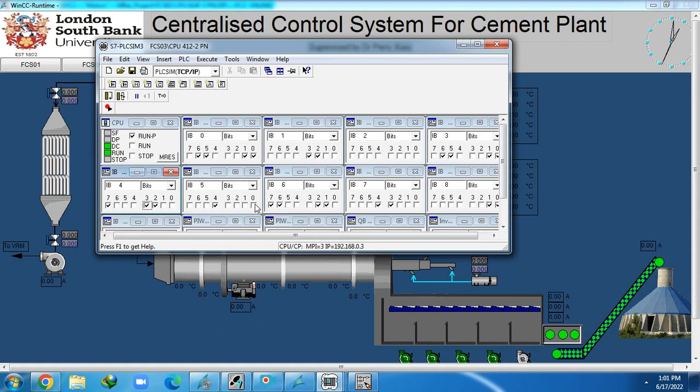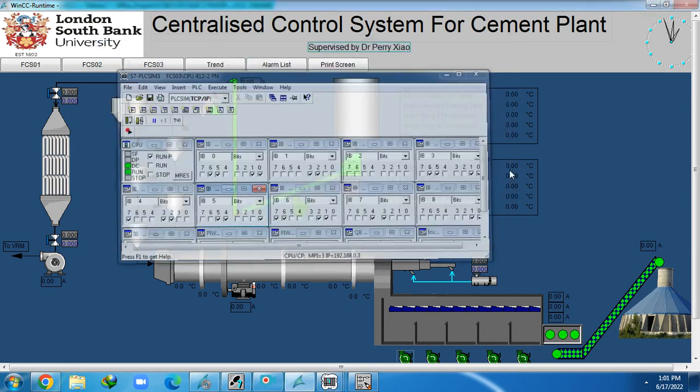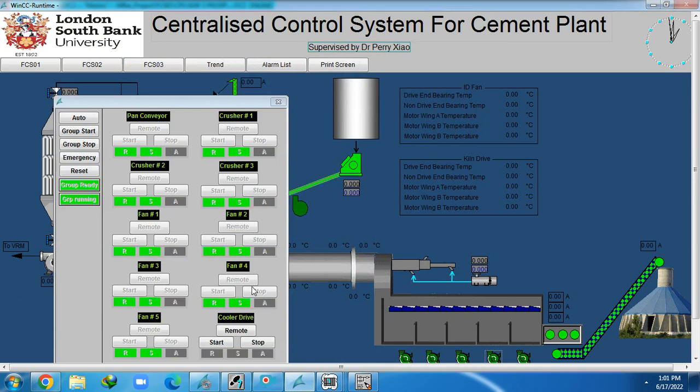Then 4.7, 5.0. There we go, 5.0. Last but not least is 5.5. There we have 5.5. Yep. As I can see, my group 2 is running as well, with the group running indication.